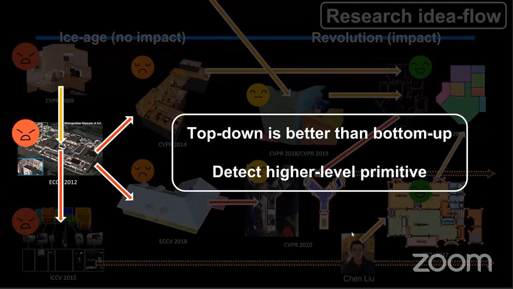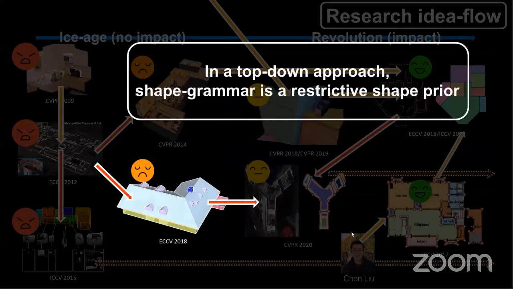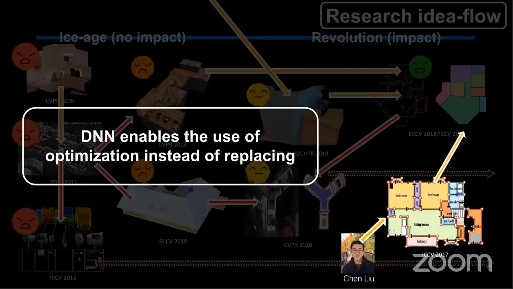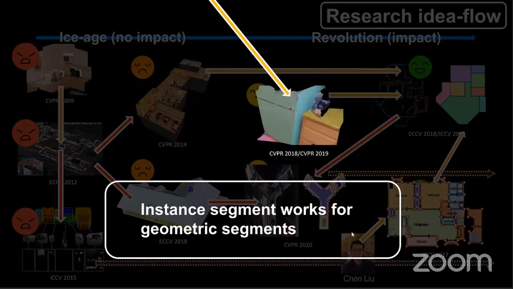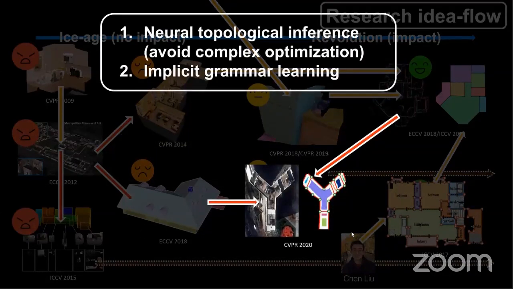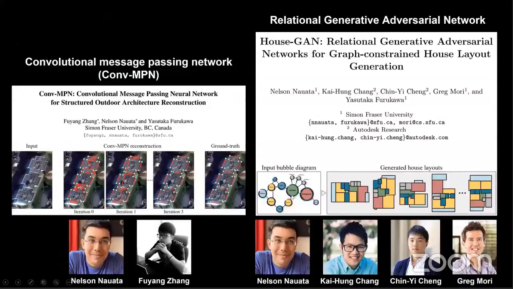There are some high-level lessons I want to convey for structured geometry, things you should be careful about. Again, for these messages, you can look at the other talk in the other workshop. Today I want to talk about some of our recent works with these messages. In particular, two papers: the left is CVPR'20, the right is an arXiv paper.